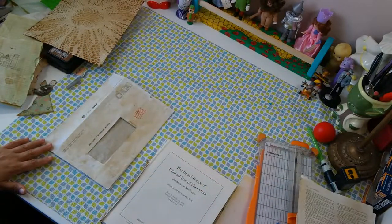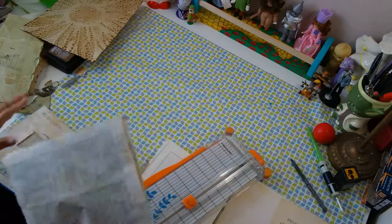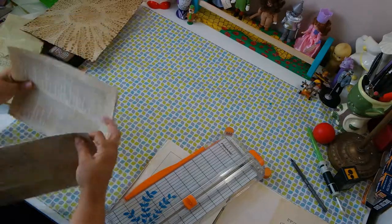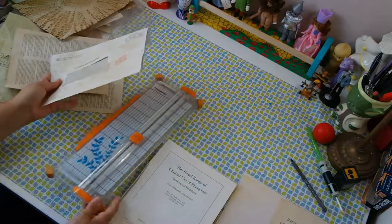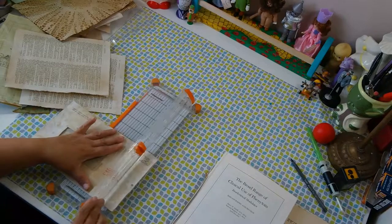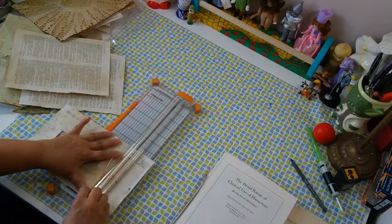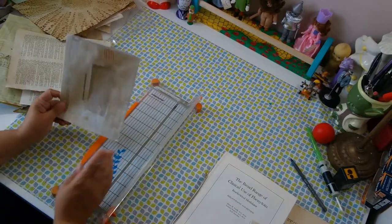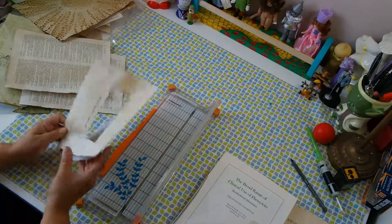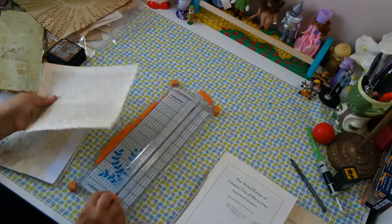I do have to cut it because it is a little bit large. So I think I'm going to cut it down to 8.5 inches. And let me do this first. Get this out of the way. I think that's a good size. It's nice and wide, and 8.5 is good enough. And I'm going to also cut the pages down too because they're a little large.